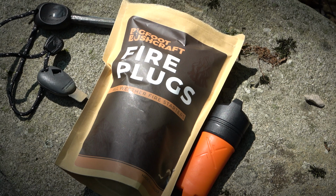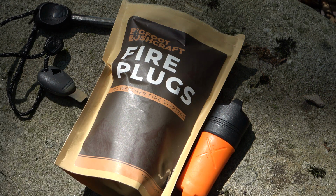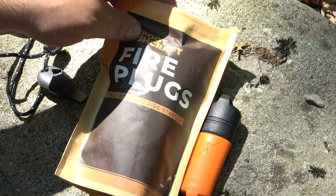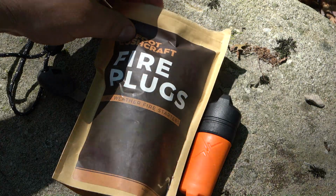What's going on, guys? So today we're trying out those Bigfoot Bushcraft fire plugs. I can tell you it is extremely hot right now in Pennsylvania. Today's 91 or 92 degrees and we have like full humidity. I don't know the percent, it's got to be like 80% humidity, but I am sweating like crazy out here.